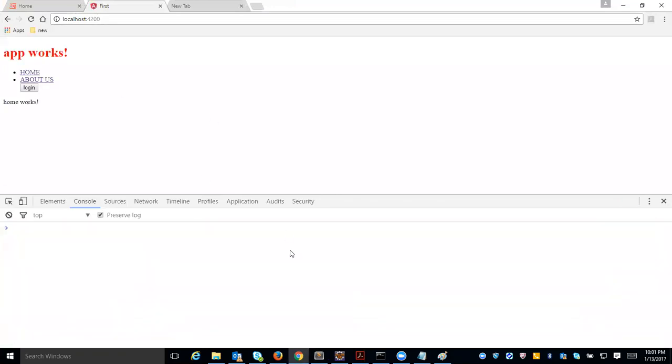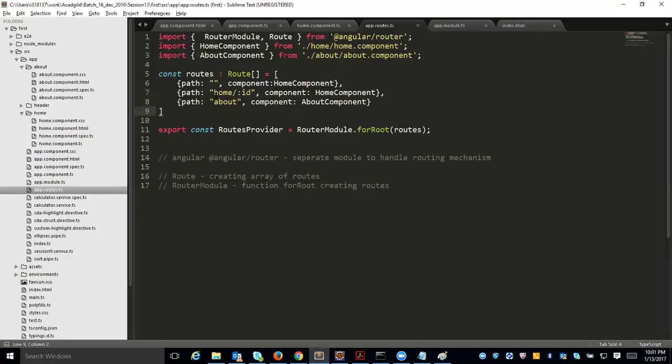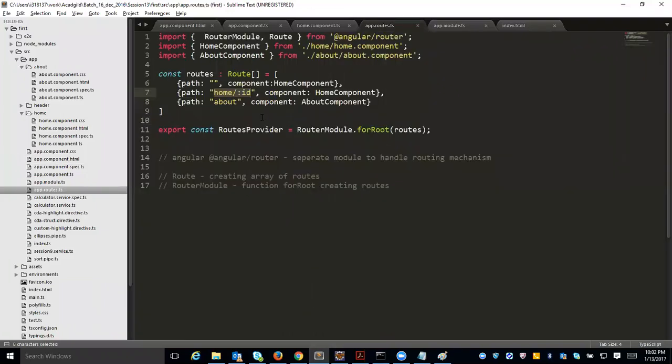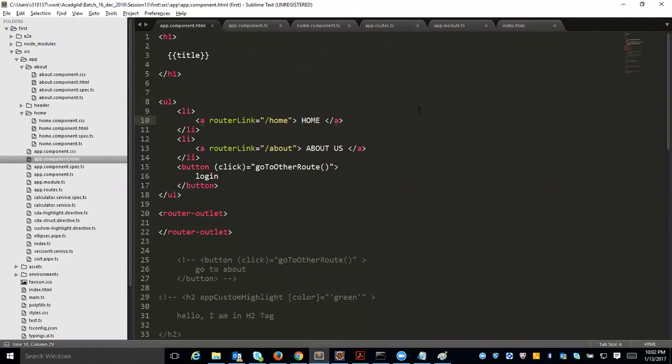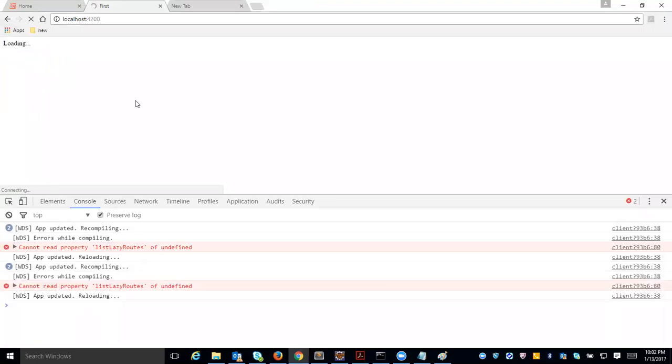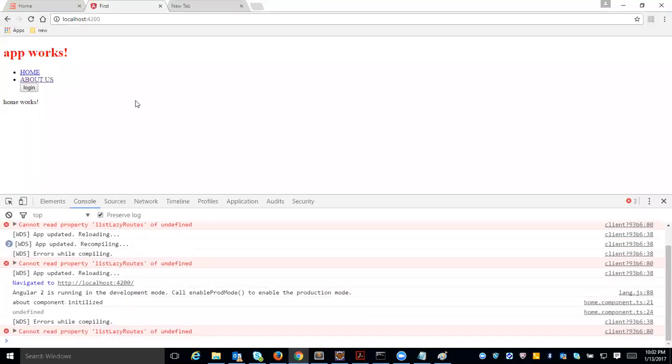Otherwise, it will not be able to fetch it, because this signature should match once you click on this. If you click on this home link, it should match this signature, home slash some ID. So you can pass some ID from here, maybe 123 like this. Let's see, if we go here and refresh.